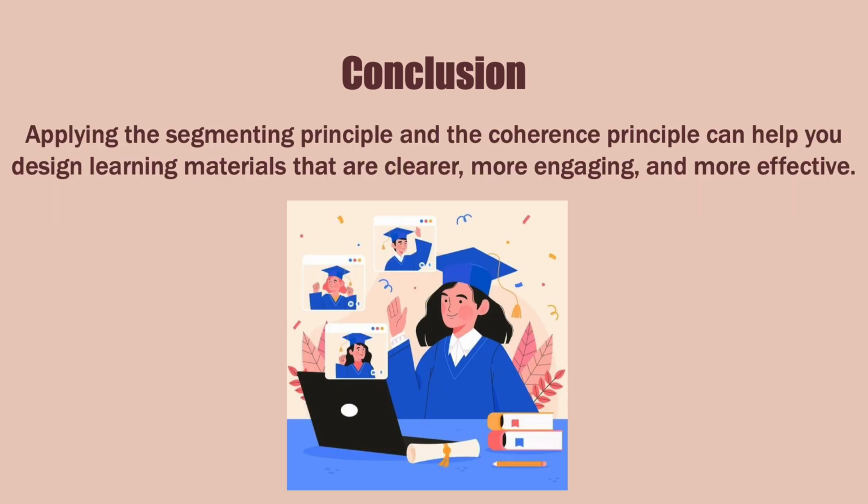To sum up, we've explored two instructional design principles derived from CTML. The segmenting principle, which enhances essential processing by breaking down complex information into smaller user-paced parts, and the coherence principle, which reduces extraneous processing by eliminating distractions. By applying these principles, you can design learning materials that are clearer, more engaging, and more effective.